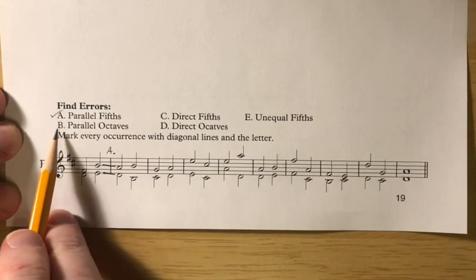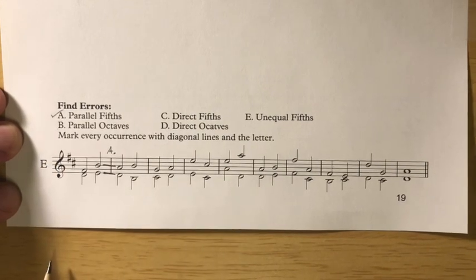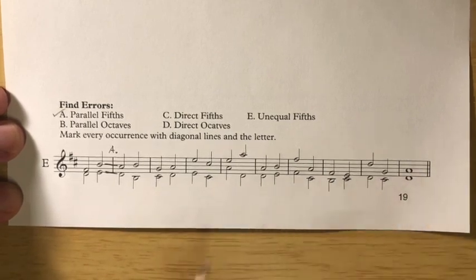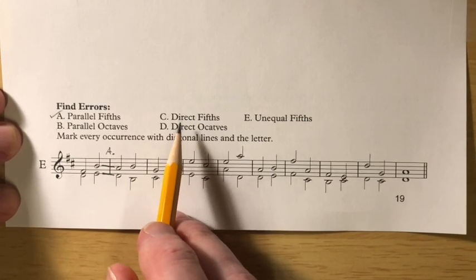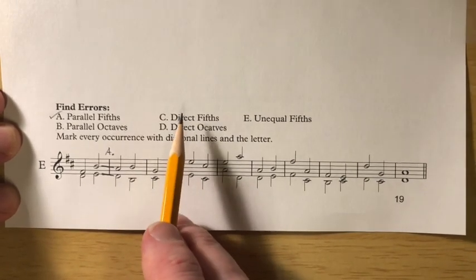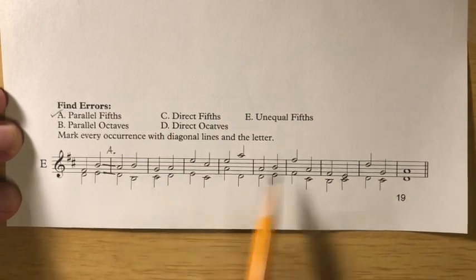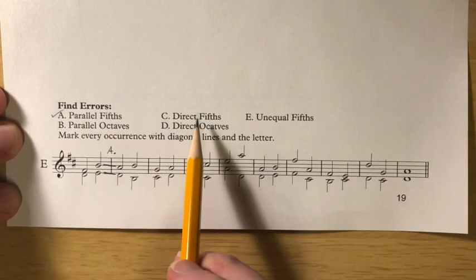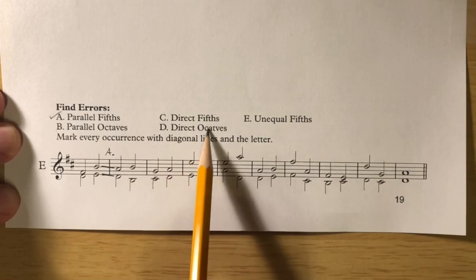Go on from that to look for parallel octaves between two voices. And that one is going to be pretty easy to see visually with only two voices on the staff. Direct fifths. Remember, in SATB writing, we only have to look for this error in the outer voices. Here we only have two voices, so everything is an outer voice. And so that means direct or a similar motion into a fifth. This one, similar motion into an octave.